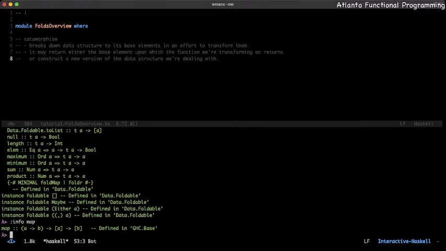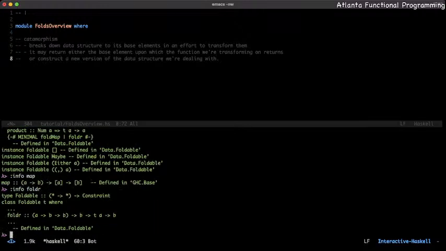So let's start talking about foldr for a minute here, okay? So foldr, as you saw here, is going to be taking a function of two arguments, all right?